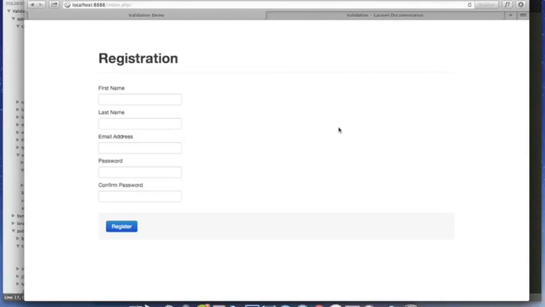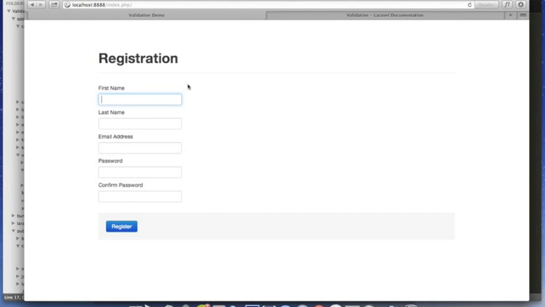Let's look at Laravel validation, and a couple of ways that we can handle the messages that are passed through to the view. And we're going to look at a way that we can ensure that the data that gets input into the form isn't wiped out on post. Okay, so let's have a quick look at what we've got here.